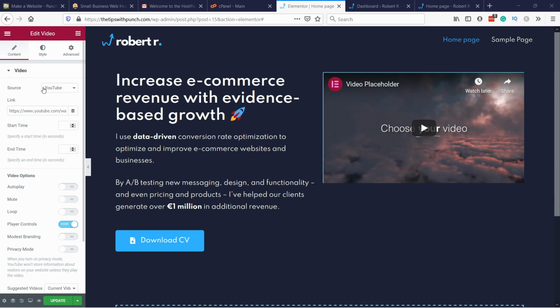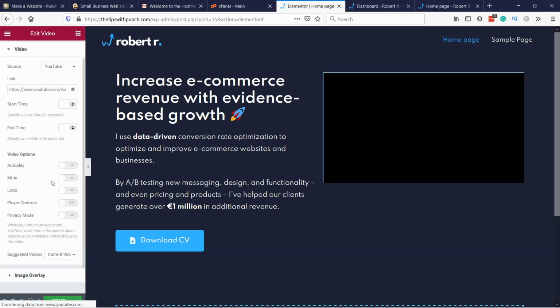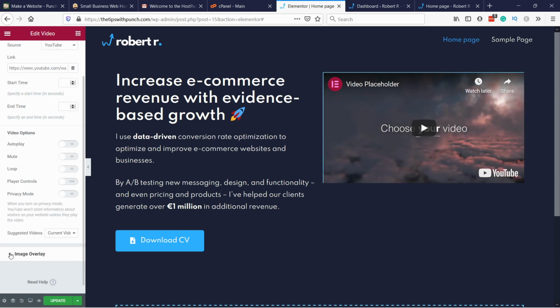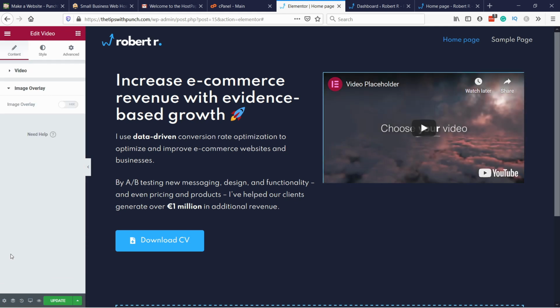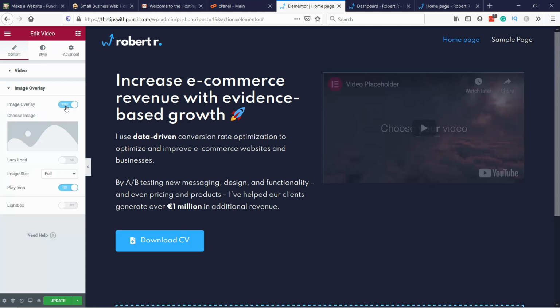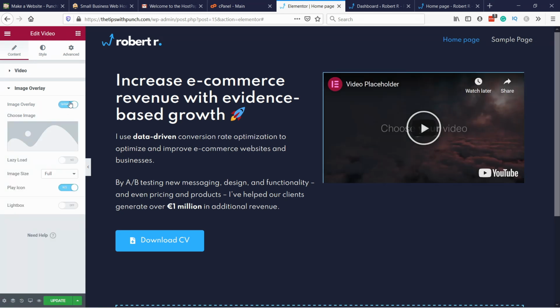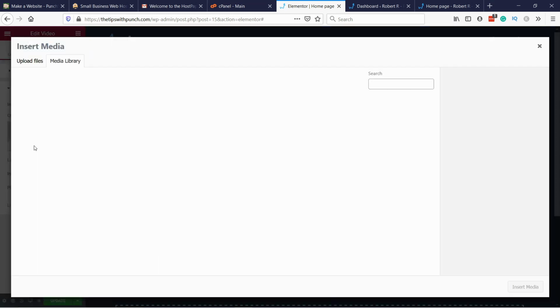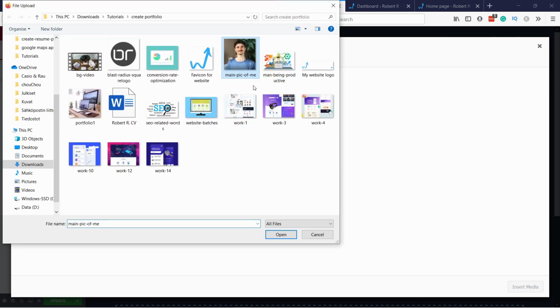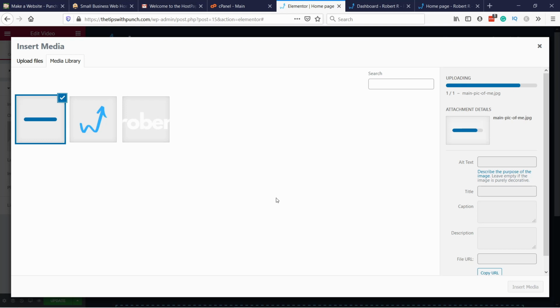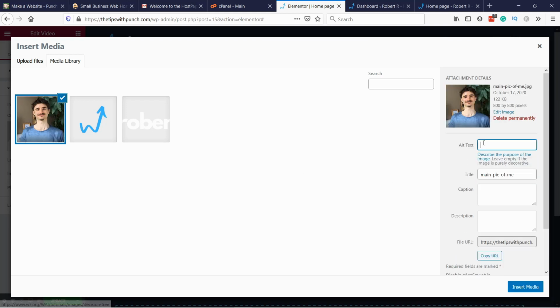So what I'm going to do is remove the player controls, and here choose image overlay. Enable it. I'm going to choose an image. Let's upload it. I have this nice image here. I'm going to give an alt text.